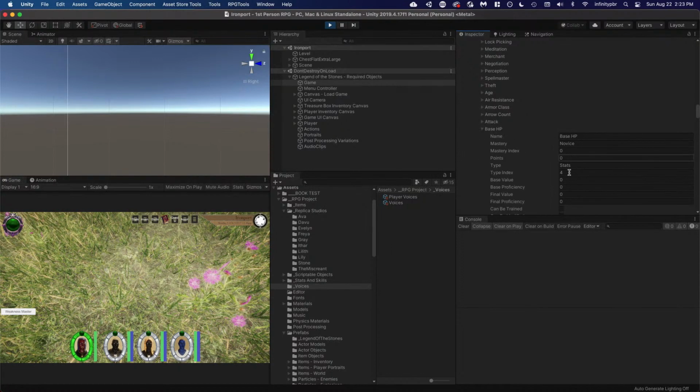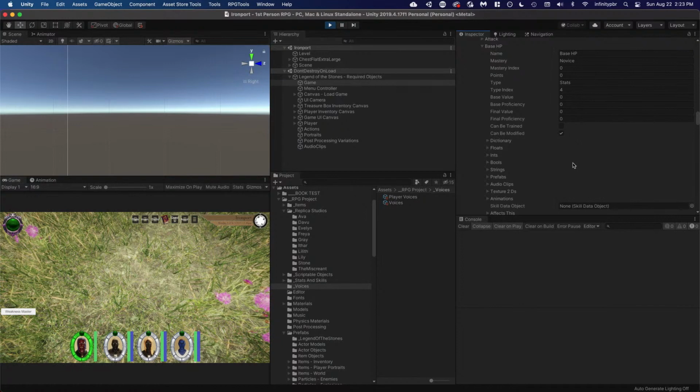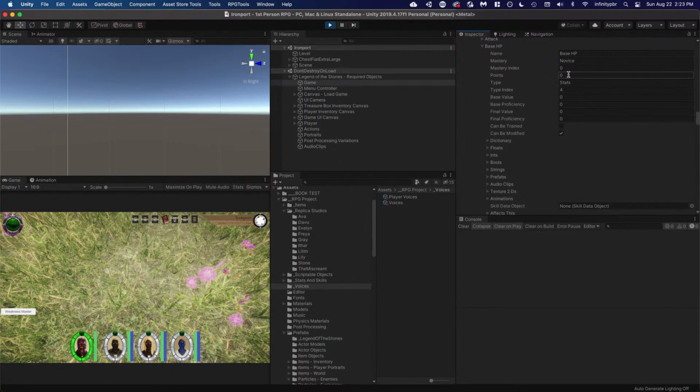Currently they are at points. Where's points? 0. Well, that's not right.